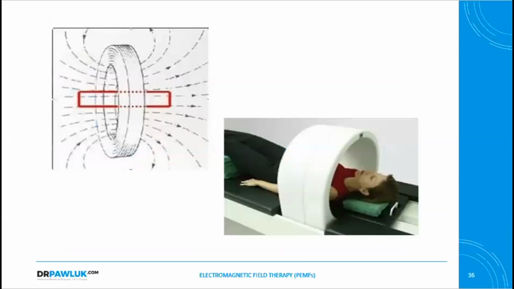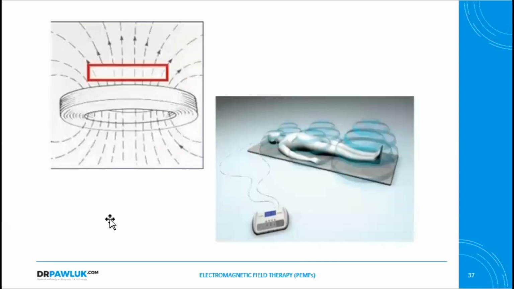This is a depiction of how you might be able to treat somebody. So you have to understand your magnetic configuration. In this case, you're putting a body in between a circular magnet. This person is laying on a flat bed, and this is a circular magnet. The magnetic field intensity is going to be the strongest in the center of the magnet, but even stronger right next to the coil itself. This is another depiction of a circular type magnet where you're laying on top of the magnet. Again, the field lines are going to be strongest in the center of the magnet.